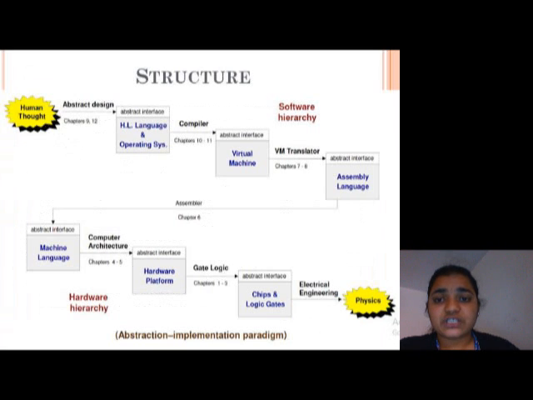So here is the structure of Nand2Tetris. Nand2Tetris is divided into 2 parts. The first part is the hardware and the second part is the software. In the hardware part, we start with a simple NAND gate and we create a hack computer. So what is the hack computer? The hack computer is nothing but a general computer that can run any assembly machine language, and we store it in a hack computer.